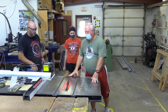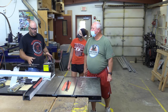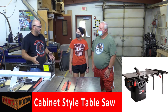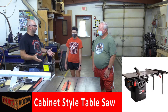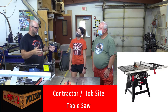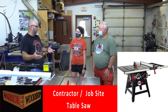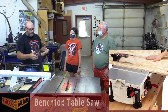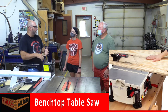This is an awesome saw. I'm glad I've been able to use it, but this wouldn't fit in my garage. Table saws come in three different sizes. This is what we call the cabinet style — it's typically in a cabinet shop or big workshops, and it's got its name because it's sitting on a cabinet. The one you might want for your garage is called a contractor saw, which has a stand, a little bit smaller motor, but still powerful enough for most furniture projects and portable enough for guys with garages. The last one is what they call a benchtop saw — designed to sit on the bench, for hobbyists and beginners.